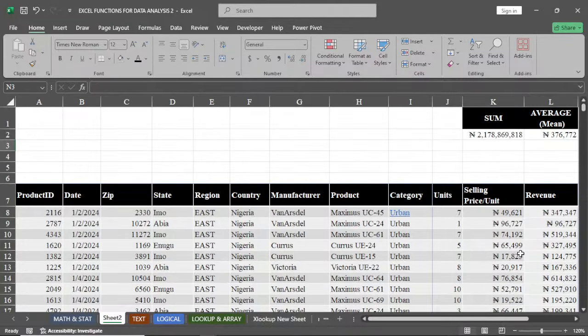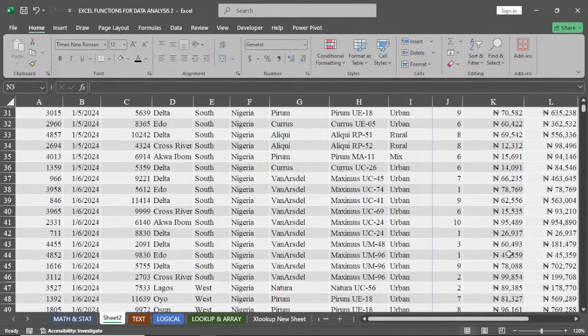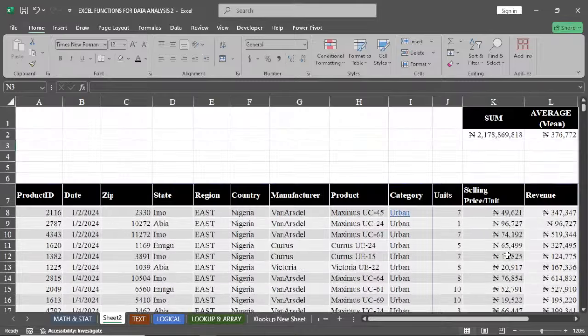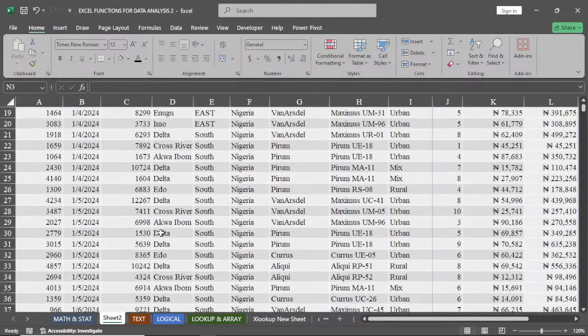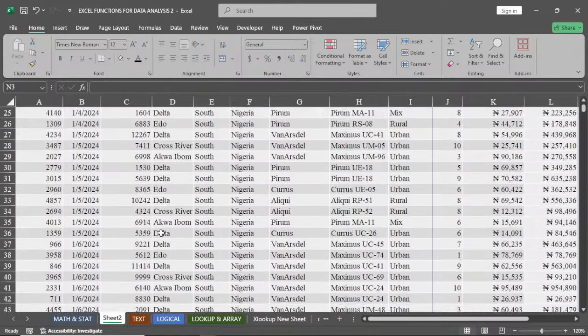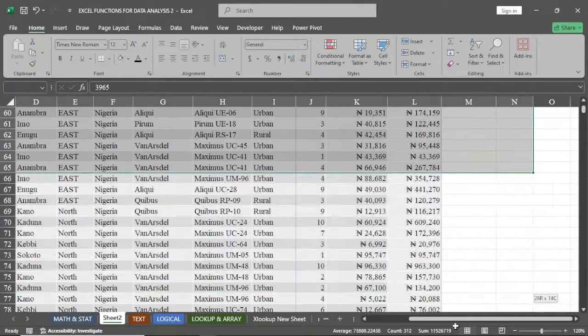Let's do a similar thing on this data set. Remember, this is not in a table. It is no longer formatted in a tabular form; it is just a range of data.